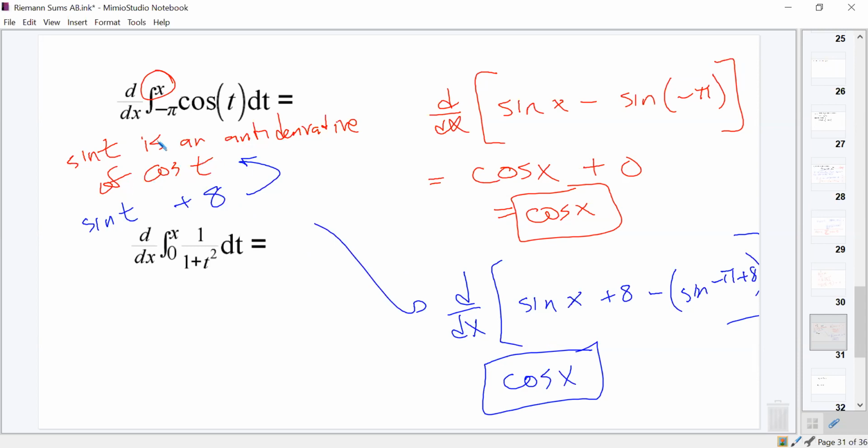And so we'll note, hopefully, that anytime this lower limit is a constant and the upper limit is just x or just some variable, the derivative of that antiderivative should just be the original function in terms of whatever variable is in the upper limit, right? Because the constant that's in the lower limit, when you retake the derivative, just goes away and becomes 0. Everybody good there or no?